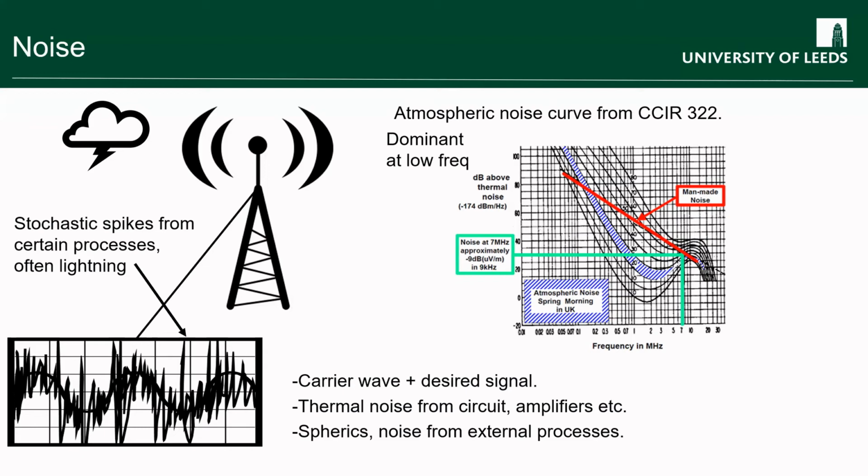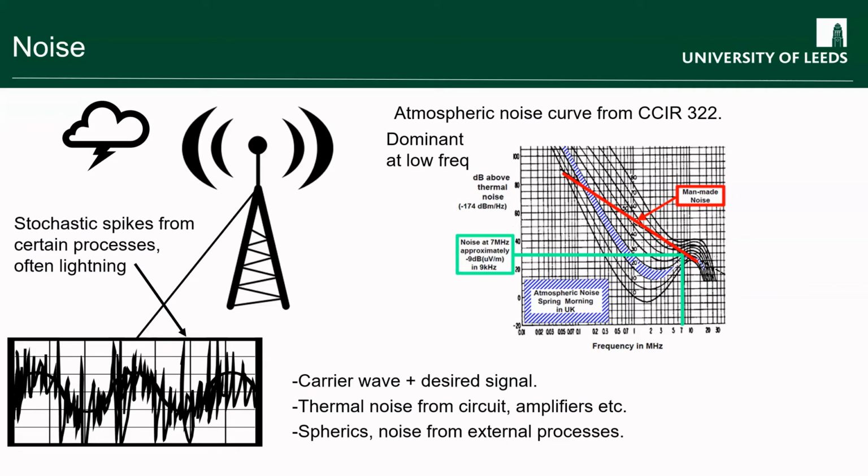The problem is that something like a lightning strike is going to generate unwanted signal at pretty much every single frequency you can imagine. That's because you get a sharp spike event, and to understand what frequencies that's going to interact with, you have to take its Fourier transform. If you take the Fourier transform of a sharp delta function, then it has components that exist at all frequencies. And so things like lightning strikes give you interference at all frequencies.